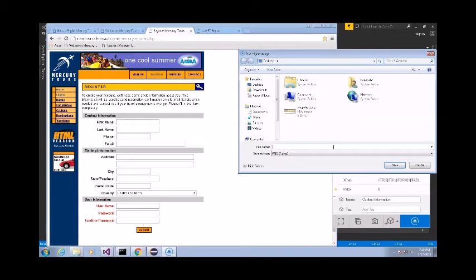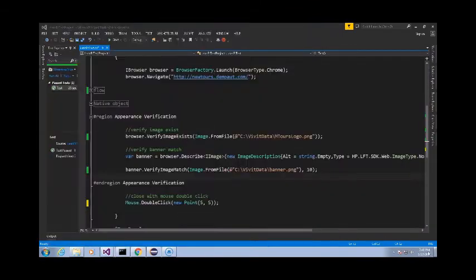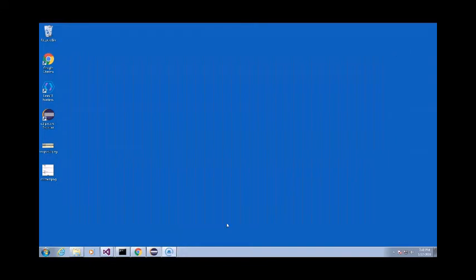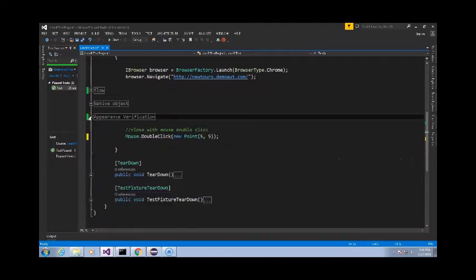You can just name it, contact for example, and it will be saved, and you have the contact image here to be used later on. You can use it for the image verification, and you can also use it inside the technology in case you need. Okay, so this was the appearance verification and the capture image that we have added in LeanFT 12.52.